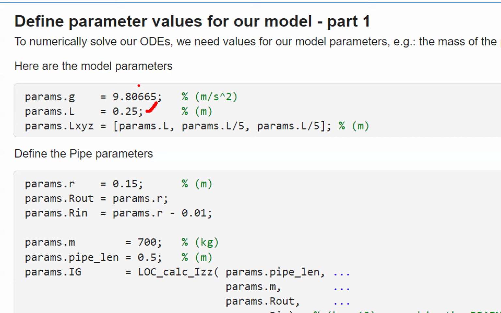For example, in the simulation that we're about to perform, the yellow rod that connects the pivot point to the pendulum is 0.25 meters long. The radius of the concrete pipe is 0.15 meters. The mass of the concrete pipe is 700 kilograms.